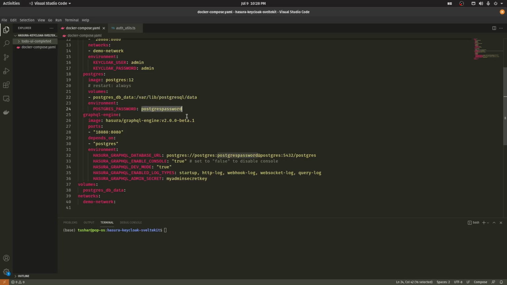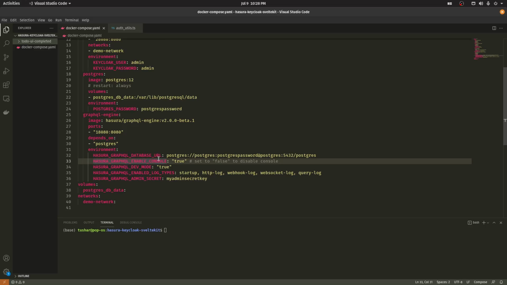It will have the password as the default password that I'm setting in the environment variable. And the last is the GraphQL engine. The image is the GraphQL engine beta version provided by Hasura, and it will be exposed on the outside port as 18080. It will be depending on Postgres. Once Postgres starts, then this GraphQL engine will start.